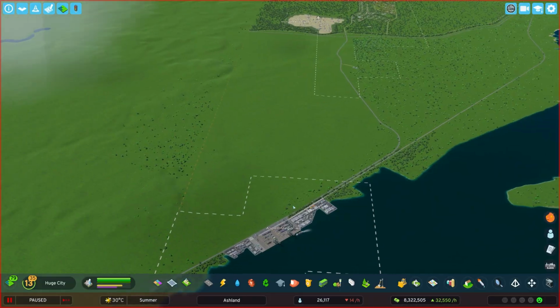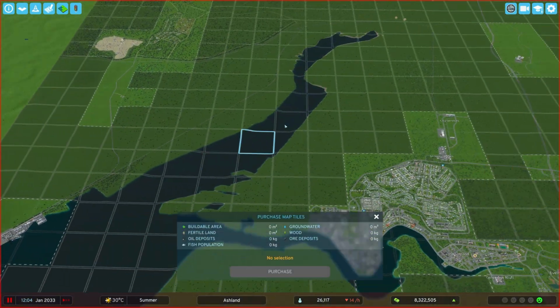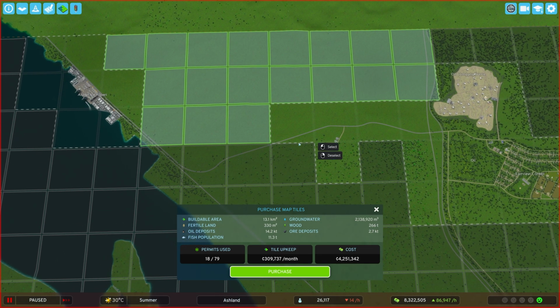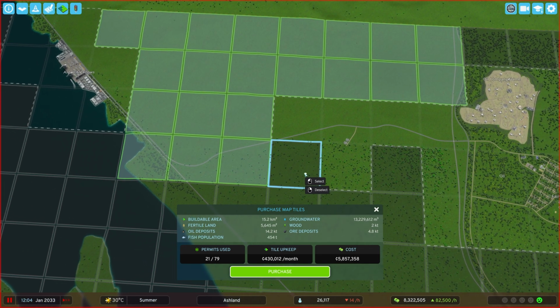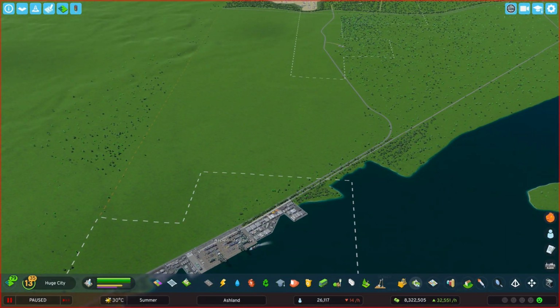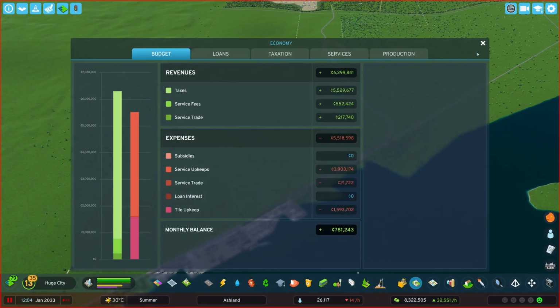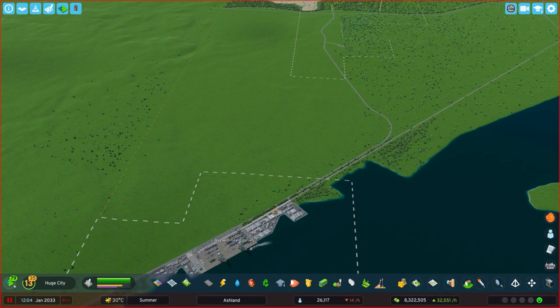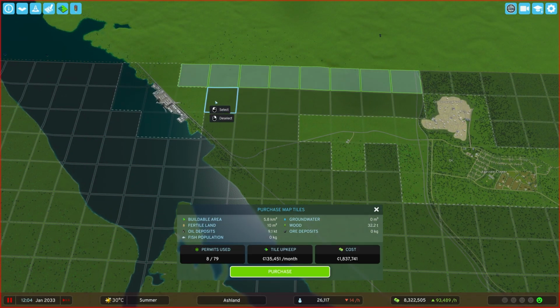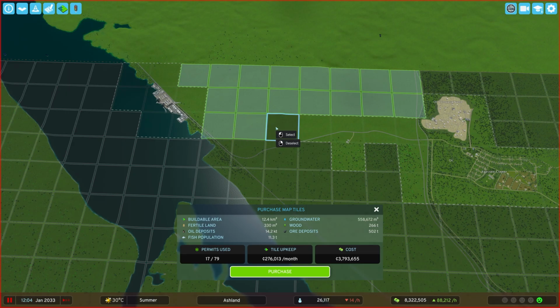We have a lot of tiles that we need to purchase, and I'm worried we might go bankrupt, but let's see how much it's going to cost. So we'll have these ones, plus these three and maybe this one, 7,483,000 per month, and we are currently sitting at a hefty 781,000 per month. So we should be able to afford this no problem. I hope the tile upkeep doesn't bankrupt us, but we'll see, I guess.